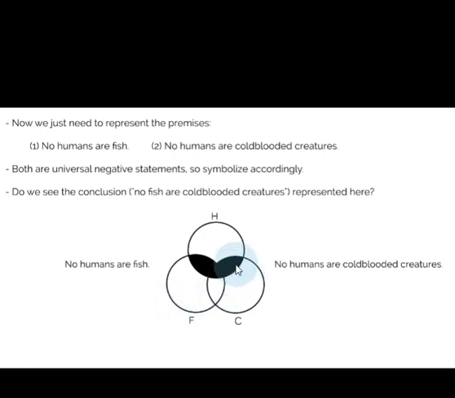Exactly, Anna, that's right. Let's see. What conclusion could we have here? No humans or fish. Would there be another conclusion that we could draw from this? I'm not sure you can draw any further conclusions from it. No humans. Yes, but again, cold-blooded fish is another category, right? That's a fourth category.